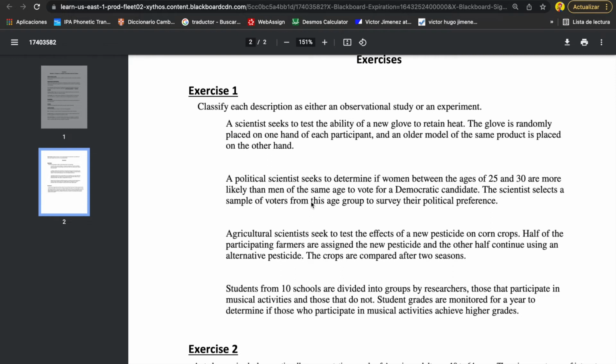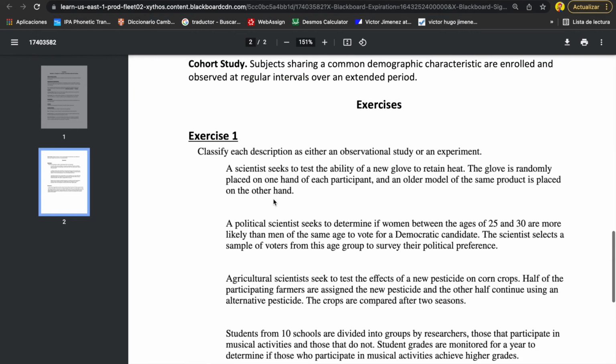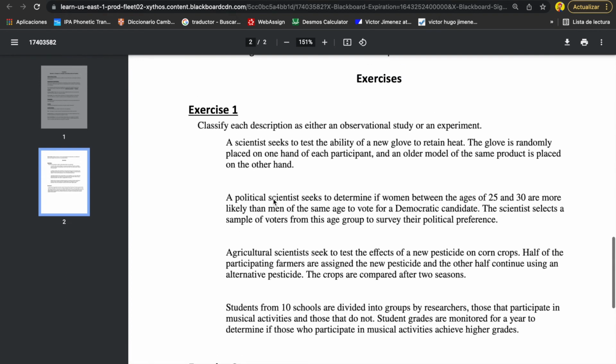So every time that I create video notes like this one, or when we have a handout, I will try to include examples or exercises, the exercises from the homework in Achieve, right? So that you can have an idea about how to respond to them. In this case, it's only theory, but anyway, I think it's important to include them also.